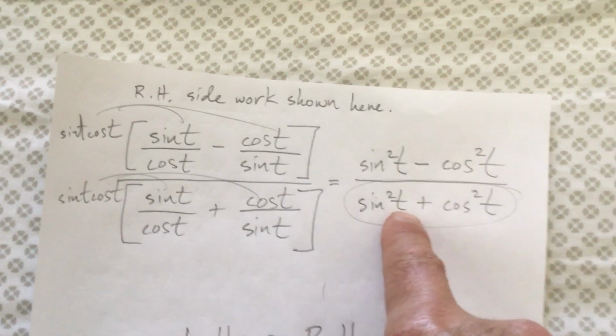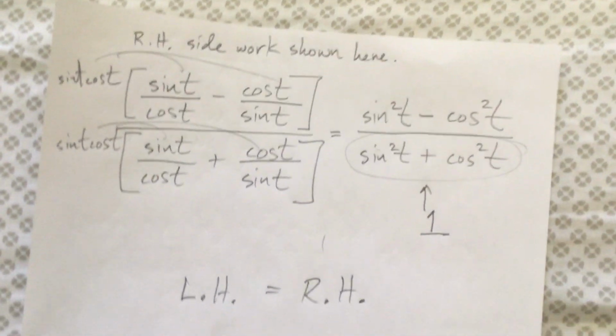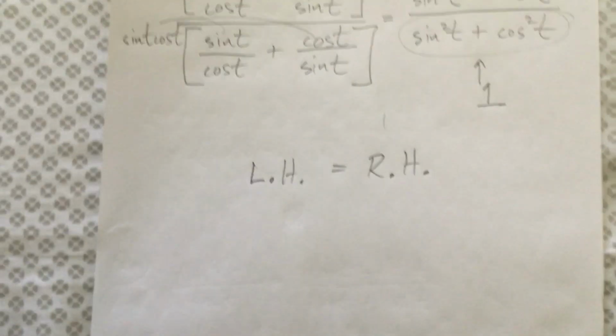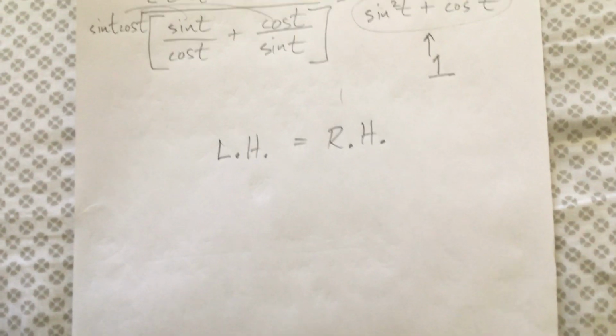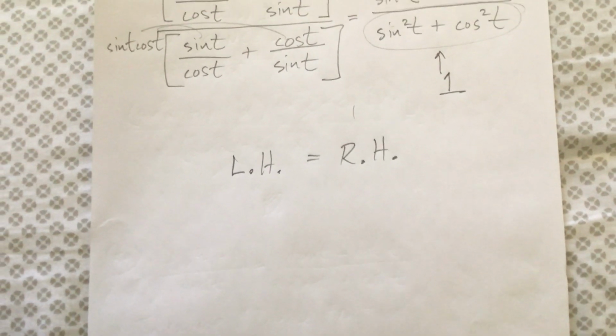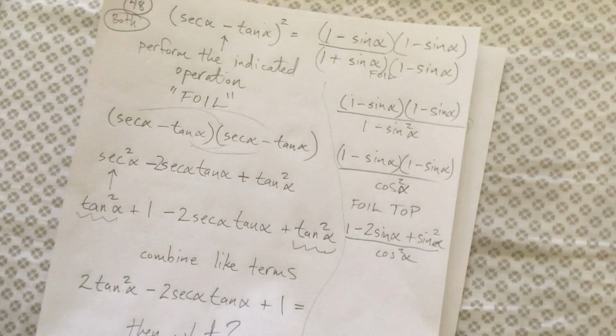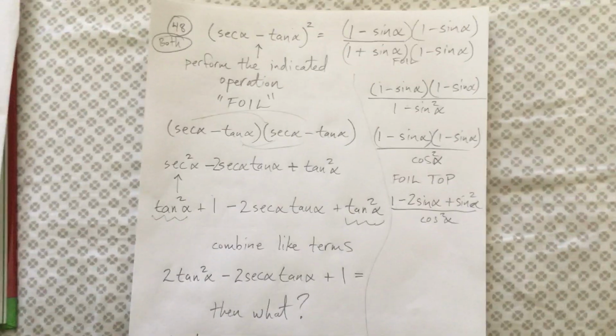And then I said, wait a minute, on the bottom I have 1, so guess what? The left-hand side ends up equaling the right-hand side. This is what it looks like in an identity when you work on both sides. Now, here's the thing. Every problem I picked out for you guys to try on day 1 should be able to be done in less than 8 steps.